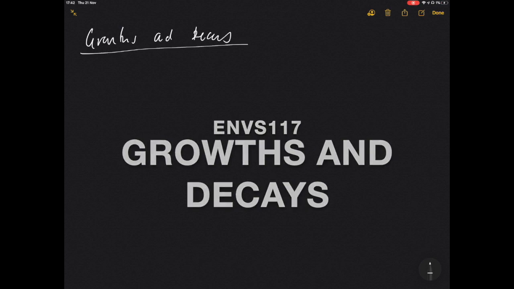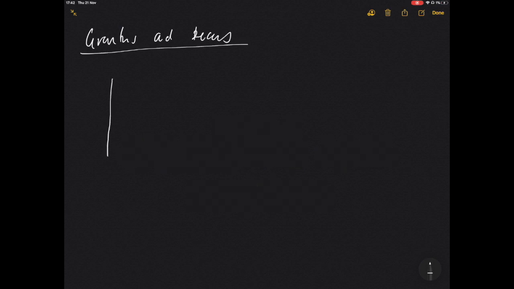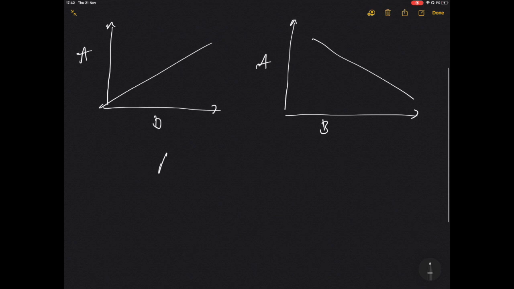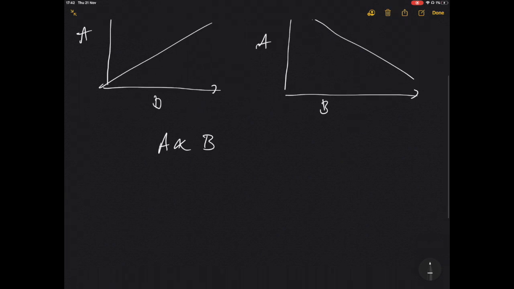So in the previous lecture, we talked about linear relationships, so how we could fit a set of data to have this straight line. And perhaps we could say if we have this positive correlation or this negative correlation, something that looks a little bit like this, we maybe have two variables, maybe A and B. But what we can say is we have some sort of proportionality. So we say that A is proportional to B. Or perhaps we could say, in this case, A is proportional to 1 over B. We have some negative proportionality.